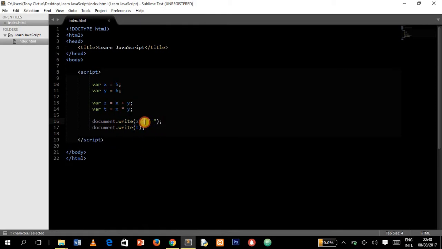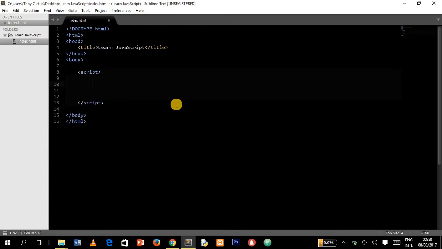This plus in JavaScript is called the concatenator. So you are concatenating a number or a variable with an empty string. You understand? Please don't be confused. We're trying to add a variable and a string. So in order to add a string and another data type together, what you use is called concatenating. So you are concatenating a variable and an empty string, and the empty string is carrying one space. You understand? This is how to concatenate two different data types together.